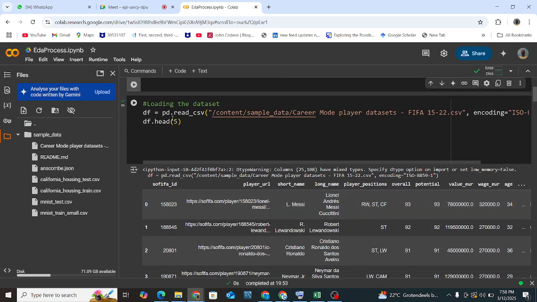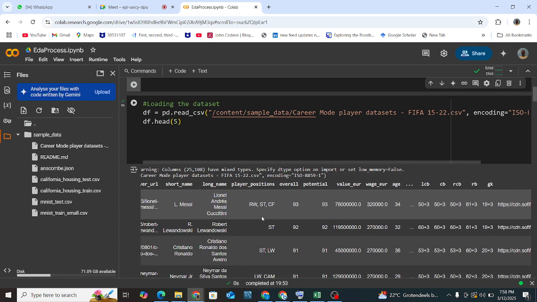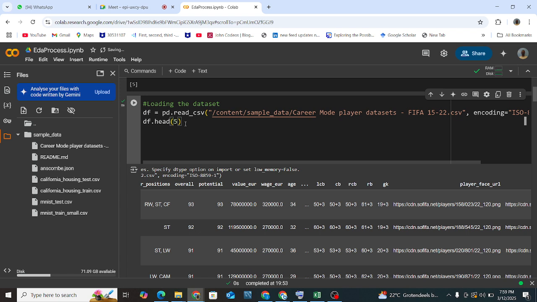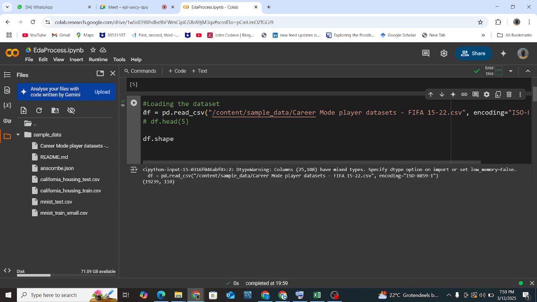You notice that when I use the df.head and then I pass 5 here, I'm going to get this output, right? But you notice if we check the shape of these, this is df.shape. This will give us the number of rows and columns we have in a data set.